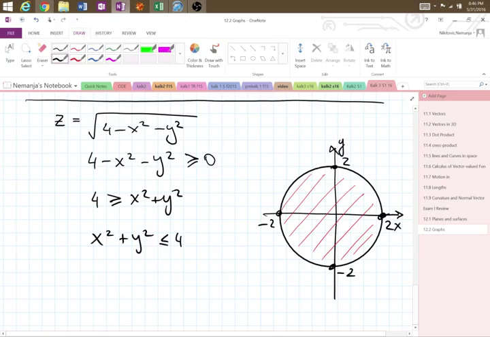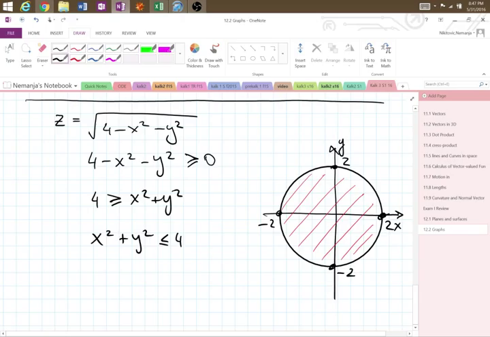And on that, you have all of the points. The point 1, 0 is clearly on the x axis, or point 1, 1. So point 1, 1 will give rise to, let's say, this point here. When you plug in 1 and 1, you get 4 minus 1 minus 1, so the z value of that point is 2. No, it's not 2. There it is. 1, 1 gives us square root of 2. 0, 0 will be 4 minus 0 minus 0, then square root of that. There you go. Magic. I used to play with kids. All right. There's going to be a lot more of that because I need shape.